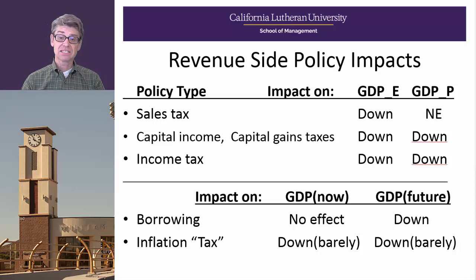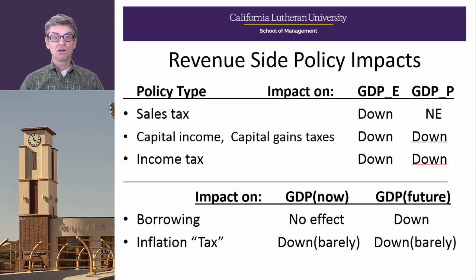It's true for income taxes. So if income taxes rise, that's a disincentive for me to work, and so I'll work less, everything else being the same. Capital income and capital gains taxes: if those are higher, that's a disincentive for both savings and investment, depending on who it is we're talking about. There's an immediate reaction to a higher tax rate on those types of activities, pulling short-run GDP down pretty much immediately.